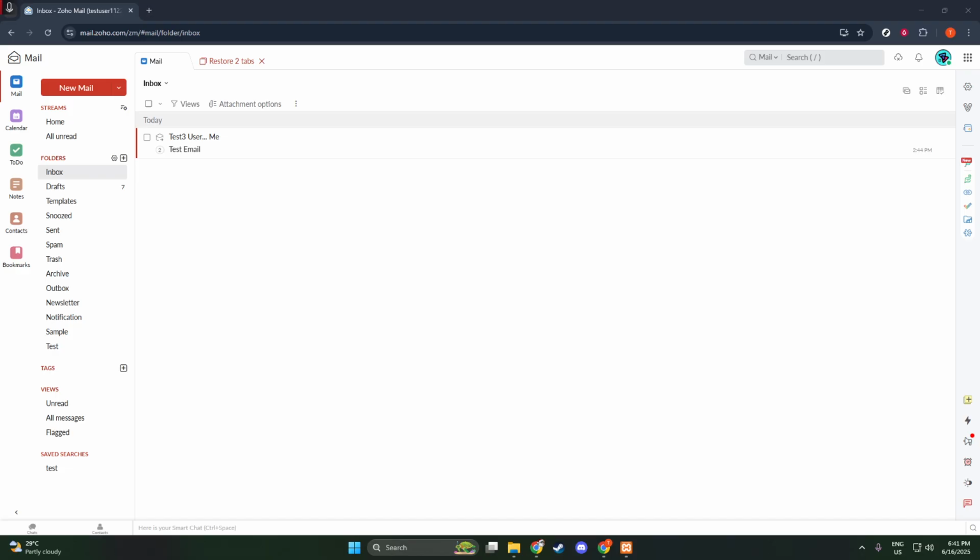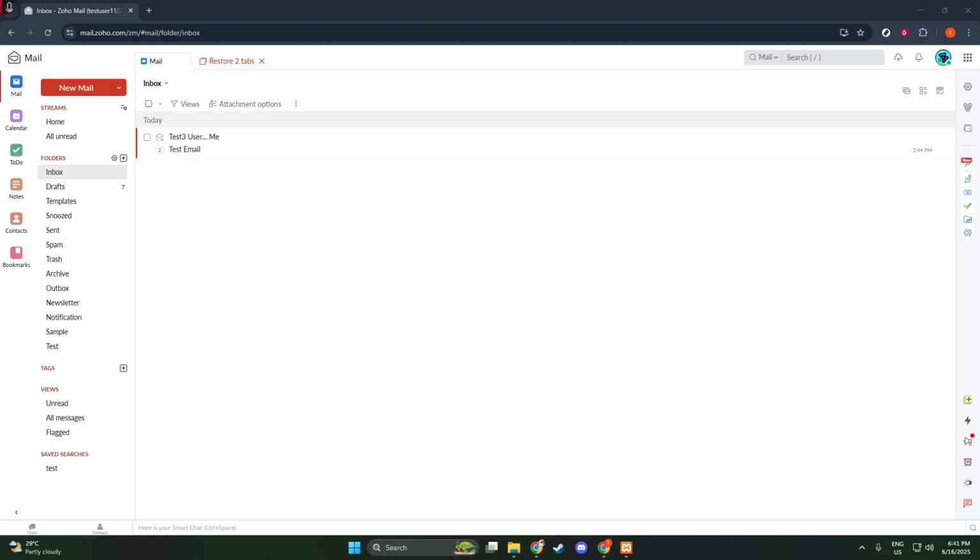First, we're going to begin by heading over to your Zoho Mail inbox. Now, in order to do this, you'll need to open your favorite web browser and navigate to the Zoho Mail website. Once you've arrived at the main page, make sure you log in with your account. If you aren't already logged in, simply enter your login credentials, just your email and password, and you should be transported directly to your inbox.